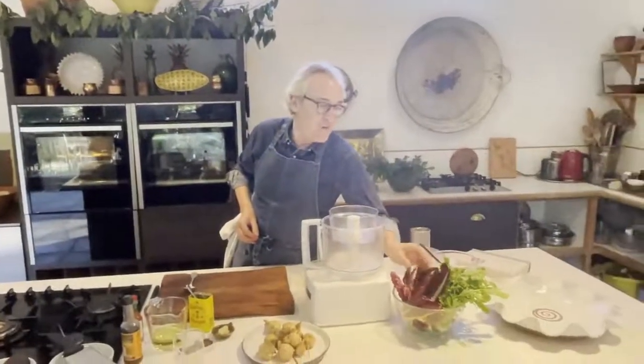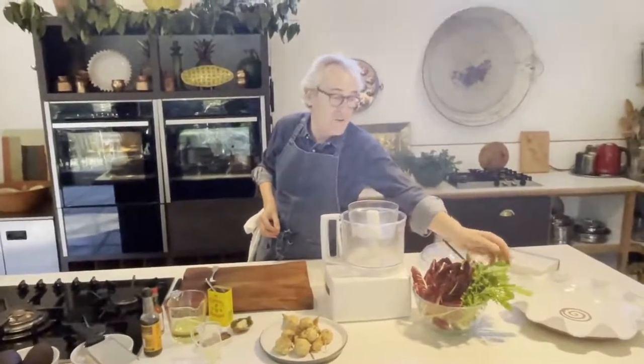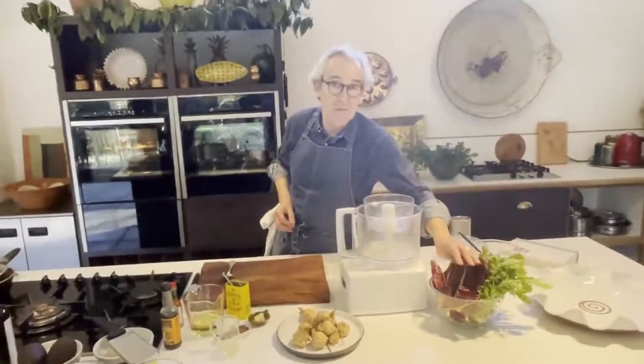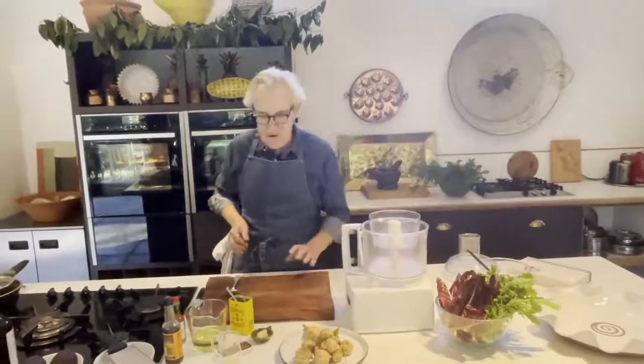In the meantime, you can get cracking with the rest of the elements of the dish. I've got some beautiful radicchio growing outdoors here in County Cork — fabulous red lettuce and also some rocket leaves. If you can't get radicchio, it's not the end of the world, but it's really easy to grow all over Ireland.